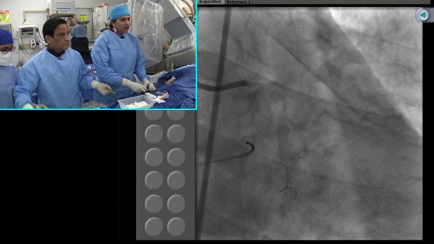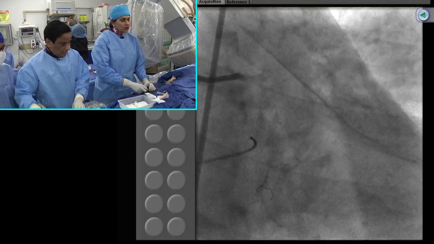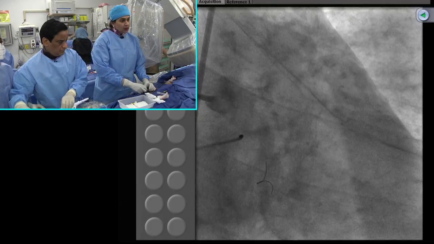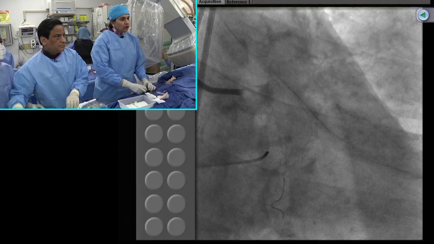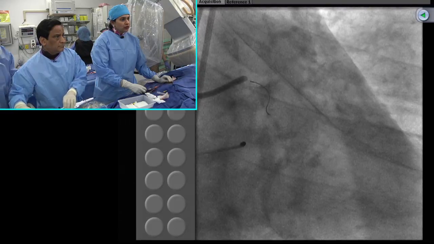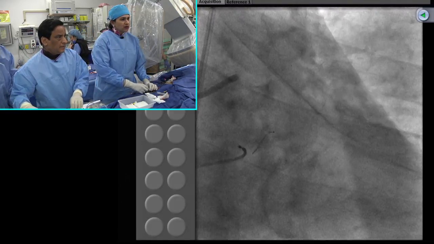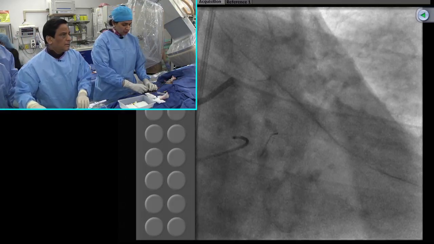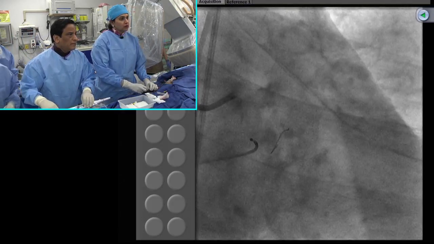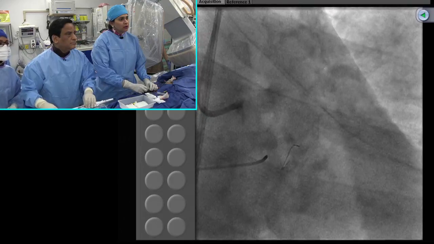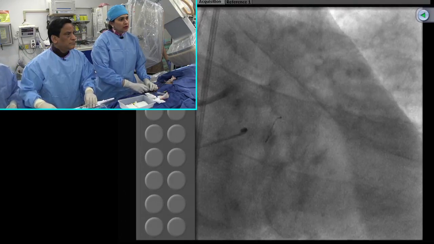It's in a very small branch. Yeah, we're going to pull back as soon as we go there. No, a rota wire in a small branch could give trouble. Okay, good. That's fine. You may not have the wire purchase now. Will be okay. Are you pulling? Guide is moving out.